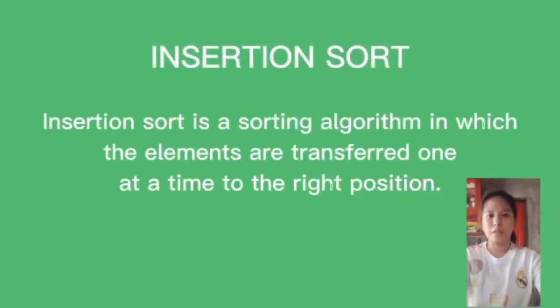Insertion sort is a sorting algorithm in which the elements are transferred one at a time to the right position. In other words, an insertion sort helps in building the final sorted list, one item at a time, with the movement of higher ranked elements. An insertion sort has the benefits of simplicity and low overhead.